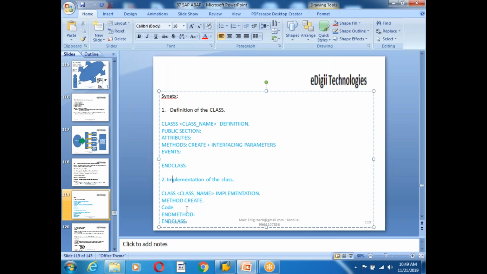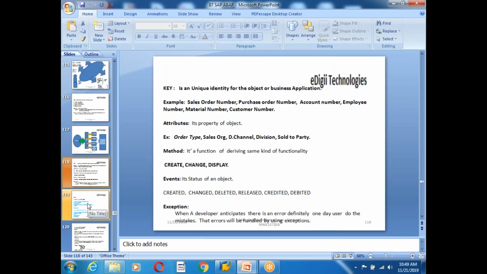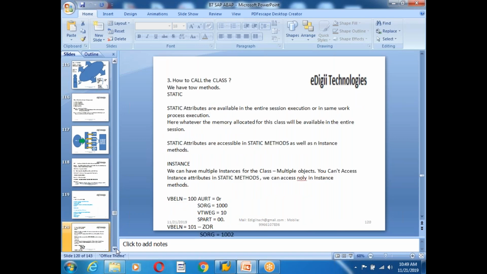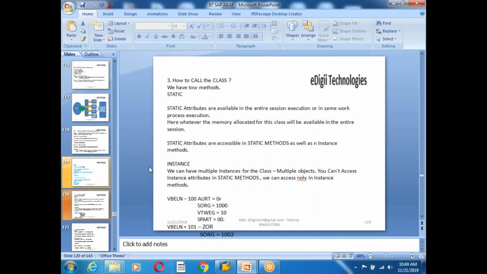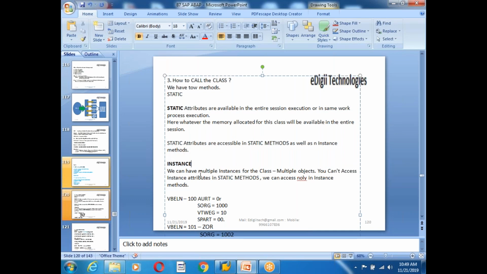Also for the implementation of the class, you need to define CLASS, class name, IMPLEMENTATION, and ENDCLASS. In the implementation, we implement the actual functionality. And the calling of the class depends on two ways, based on static and instance, which provide different variations.